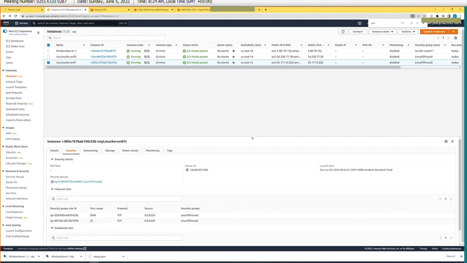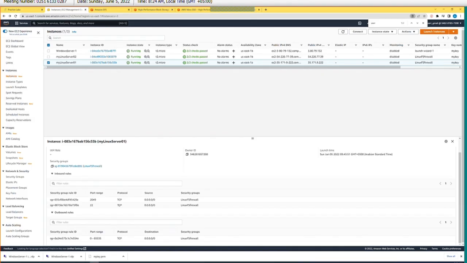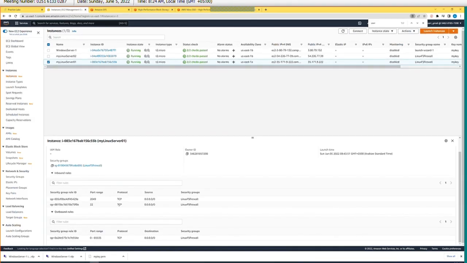In the inbound rules, where is the NFS? NFS is 2049. It does not mention the NFS, but the port number is there, and it is allowed for all. So that looks perfect. Inbound is all good, and outbound all ports are allowed. You are good there.